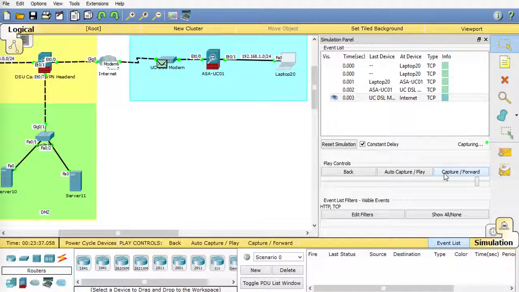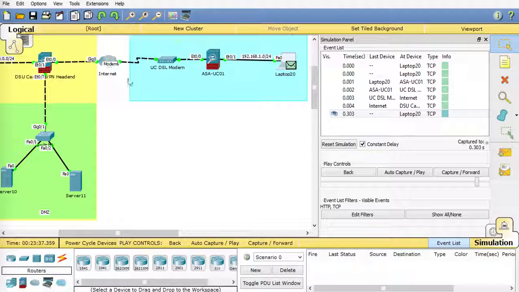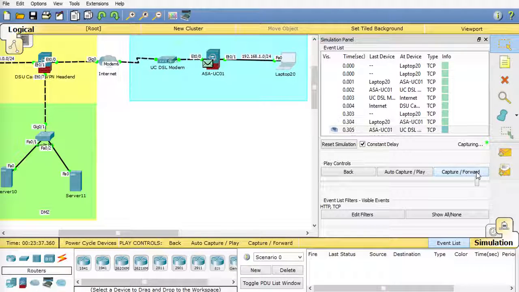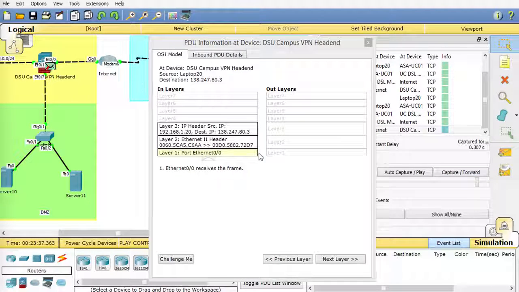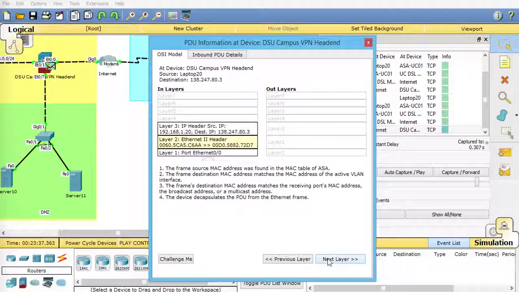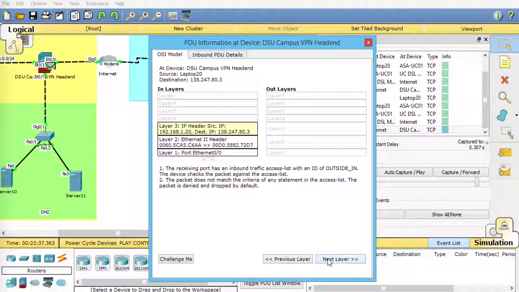Okay, stepping through again, we'll watch that packet hit the firewall, and we're still having a bit of an issue there. So let's capture that and see what was actually happening. As we step through here, we make it through layer 2. The packet does not match any criteria of the outside in access list, so it's denied and dropped by default.